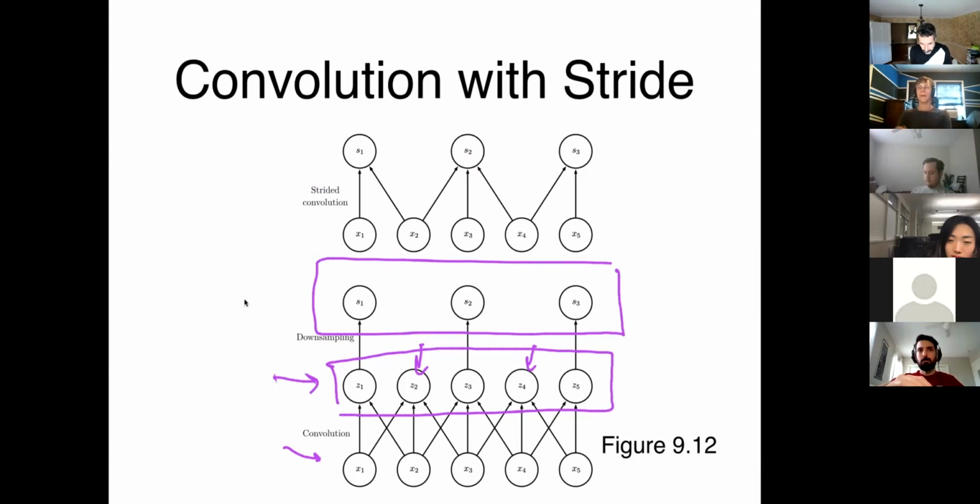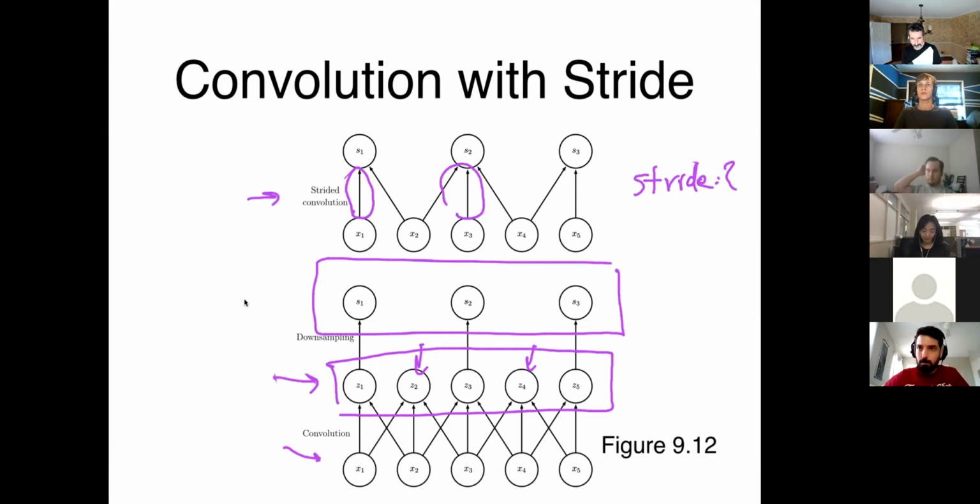So here, for example, you have a convolution operator that has a stride of 2, for example, right? So previously, if you think about this, now it moves two units to the right, and that's the way we can interpret it. So this is of stride 2, and that's why you get a smaller output as a result of this downsampling.